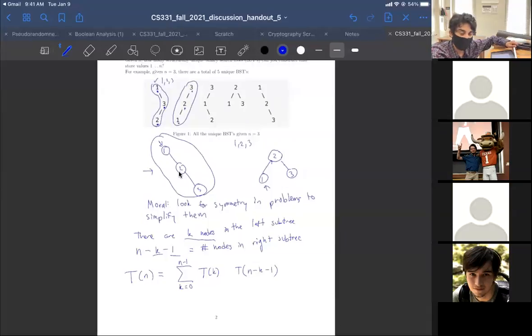Does anyone know? I know you're not required to take combinatorics for this class, but there's a very specific kind of way of thinking about this problem. For every choice of these T of k arrangements of the left subtree, there are T of n minus k minus 1 on the right. So for every single one of these left subtree arrangements, there's this many right subtree arrangements. And so every ordered pair of them produces a different binary tree. If that's the case, you have to add like this for each choice of this. So if you're adding something a certain number of times, that's just multiplication. So that's the explanation there.